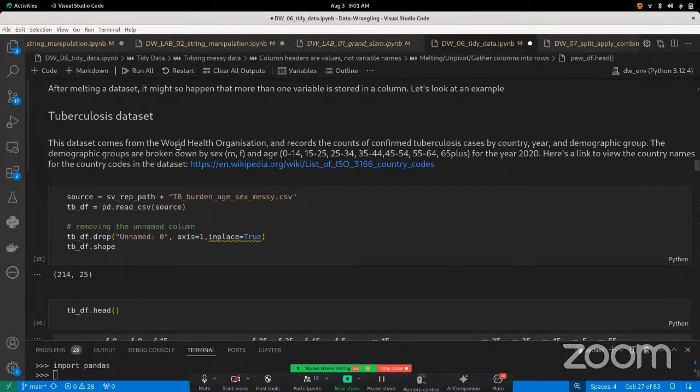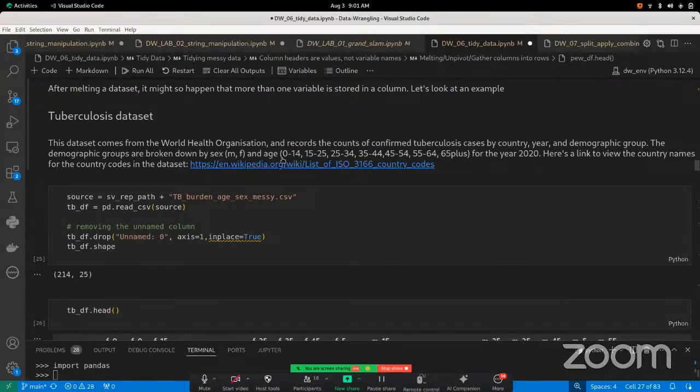This data set comes from the World Health Organization and records the counts of confirmed tuberculosis cases by country, year, and demographic group. So we are counting the number of tuberculosis cases, and we are measuring it by demographic group, broken down by sex and age.